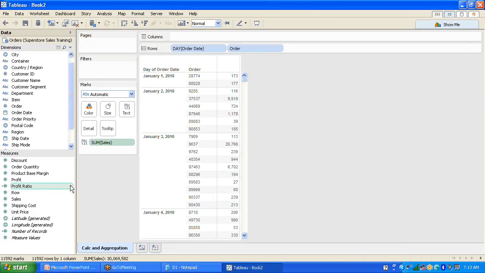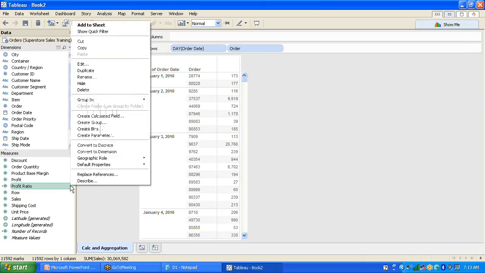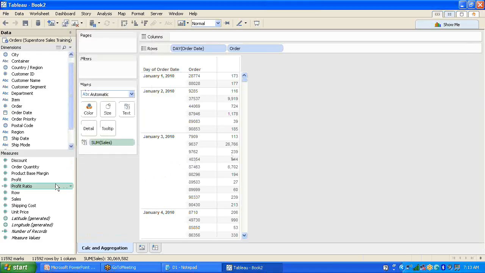So if you go here, there are default properties. Let me drag this profit ratio.